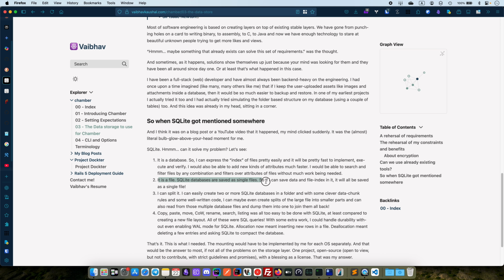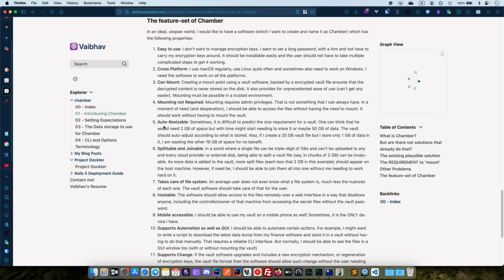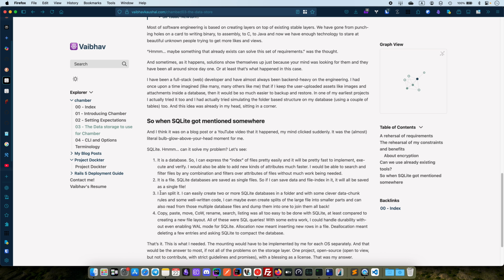Now SQLite is a file. SQLite databases are saved as single files. So if I can save data and the file index inside a single database, then it will all be saved together as a single file, which is one of the requirements that I have, right? It should be a file, a vault file. Now I can split it. I can easily create two or more SQLite databases in a folder, which I'm calling Chamberfile here.